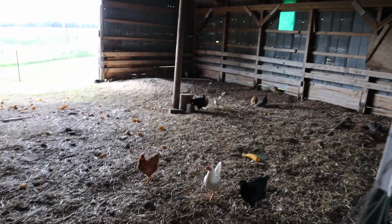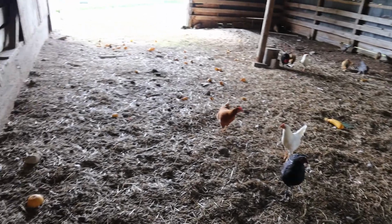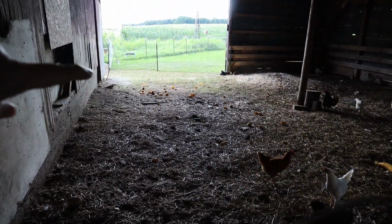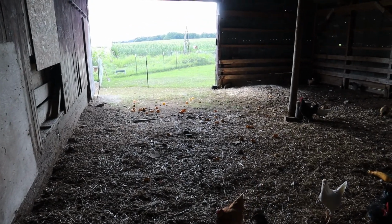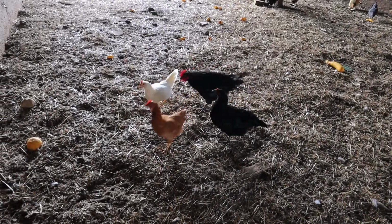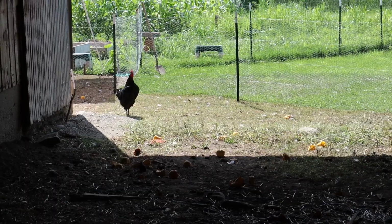And the chickens and the rooster are loving their new big area. As you can see, they can go around the corner there, and then that goes into their barn. So this gives you girls lots of areas, doesn't it? Hi, ladies and rooster.